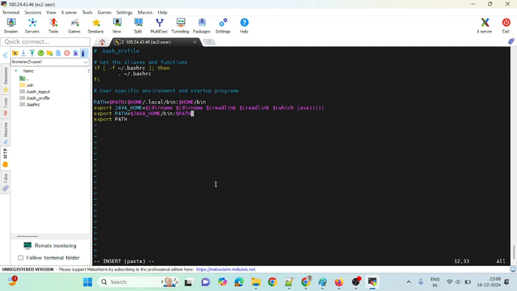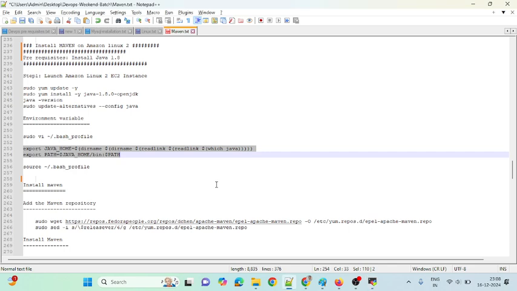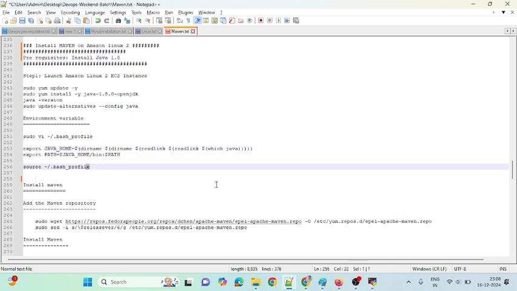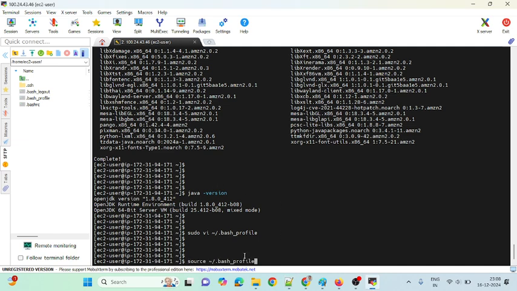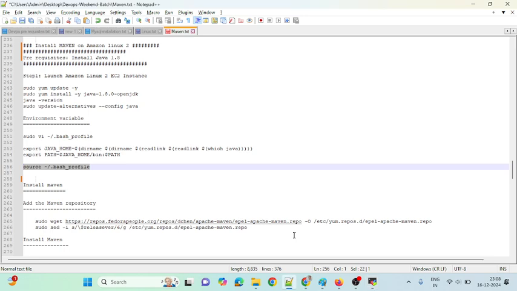Now save it. Escape, :wq. Save and quit. Next, run source .bash_profile. Enter. Now we have installed Java and the environment variable also we have created.